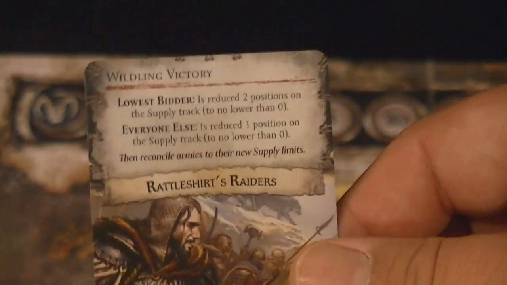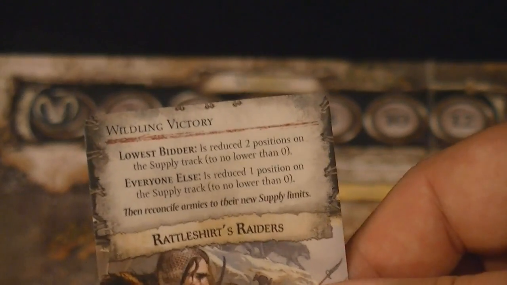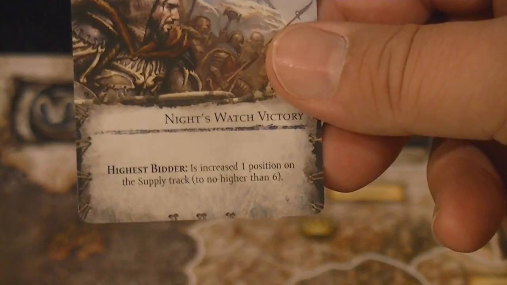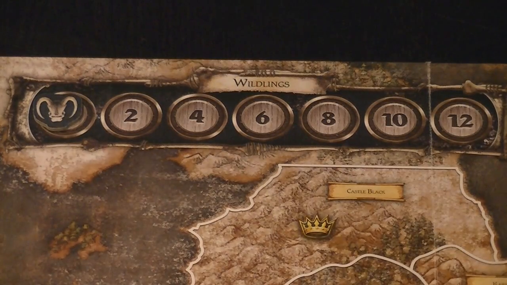Now remember when I showed you the Raven token and how they were able to see these cards? That is one of the powers that is really helpful. Now you would know, well, I don't want to be the lowest bidder because I don't want to reduce my supply. Maybe I want to make sure that we win because I want to increase my supply by 1. Something that is very, very awesome to have if you're in charge of the Raven. And that is how the Wildling track works.